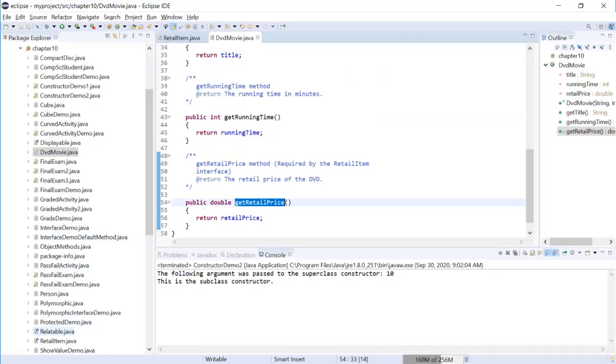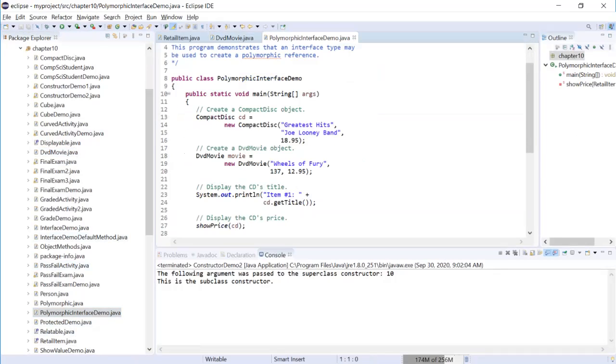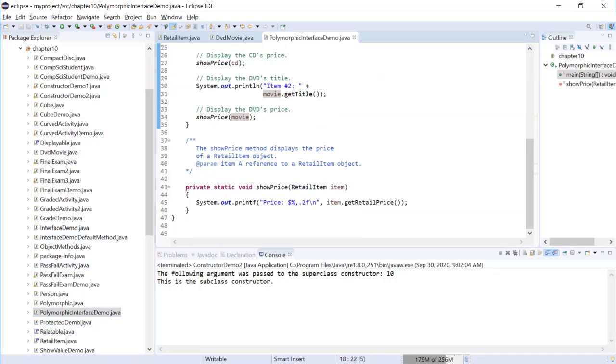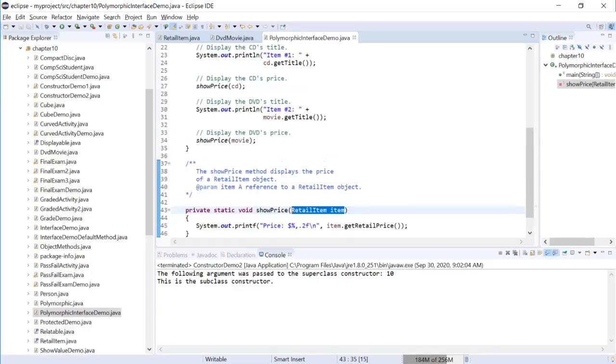Now in the retail item polymorphism interface demo, you can create a compact disc, CD. You can create a DVD movie, and both of them can use get retail price, because this retail price actually comes from the retail item instance.